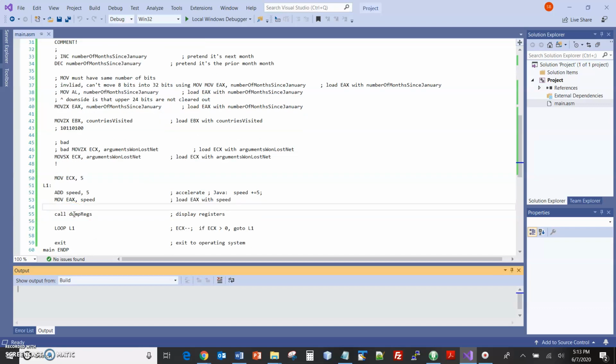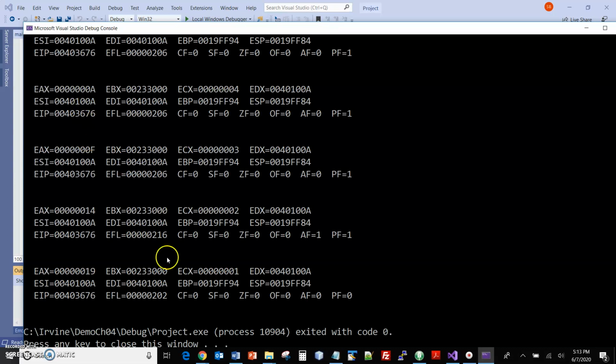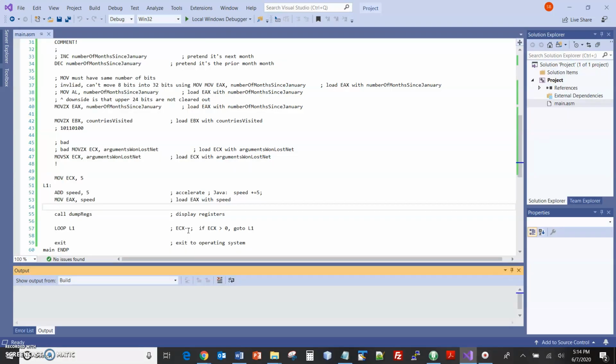Oh, I'm sorry. And let me do one more thing. As we look at, in terms of the runs that we have been doing, the sign flag was 0. The zero flag was 0. The overflow flag was 0, meaning the adding 5, we didn't overflow. It didn't become 0, and it never went negative. And that'll be because what I want to do next is I want to break.